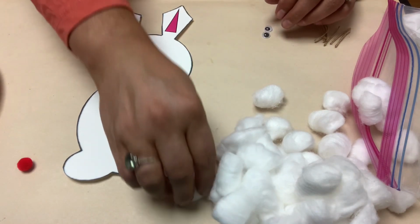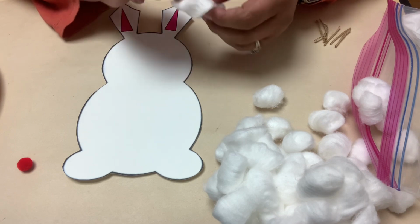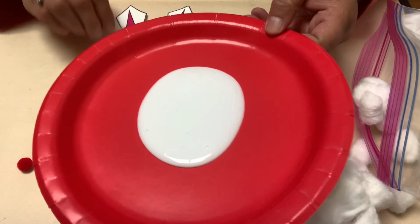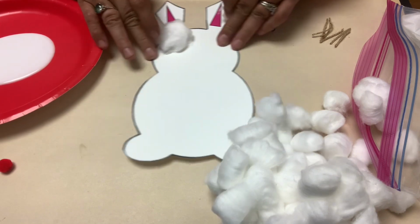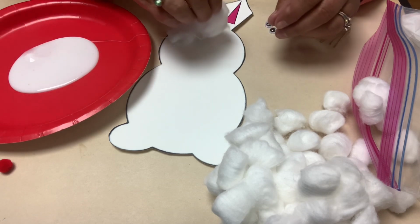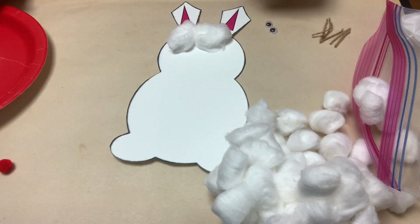Alright, and all you're going to do is cover the body with cotton balls. Now you can fluff them up if you want, or you can just leave them the way they are, but just dip them in your glue and stick it on the bunny. So that's all we're gonna do to get those cotton balls on. Again, fluff it up if you want, dip it in the glue, stick it on the bunny. And you do that until your whole bunny's covered. We're gonna leave the ears alone.